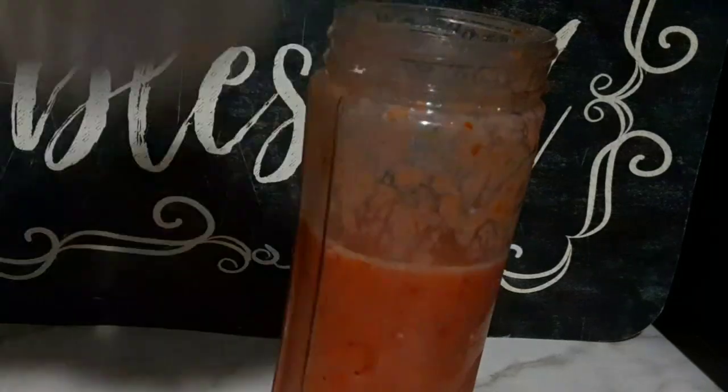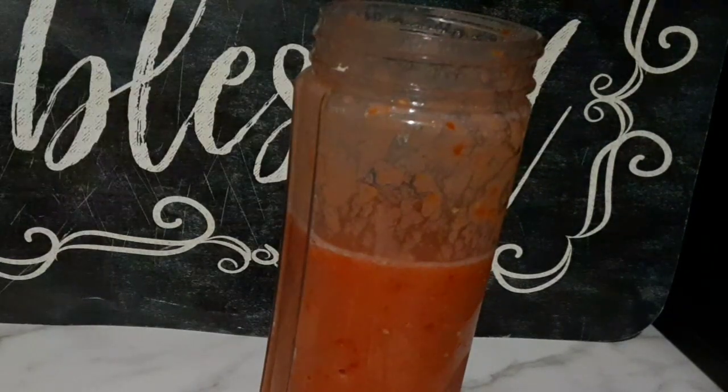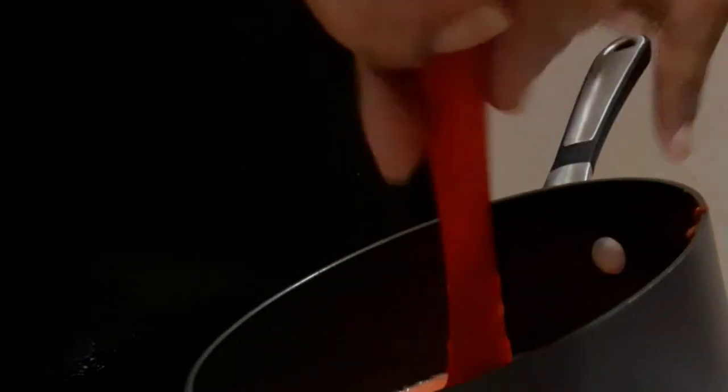So yeah, I pretty much blended it up, and I had a little bit more date paste left over, so I'm just going to add that to it as well. It can't hurt. So yeah, I'll let you know the next step. I have my stove on medium high heat, and I'm going to start off with about a teaspoon of the tomato paste. But as time goes on, I'm going to be adding in some more to make the sauce thicker.